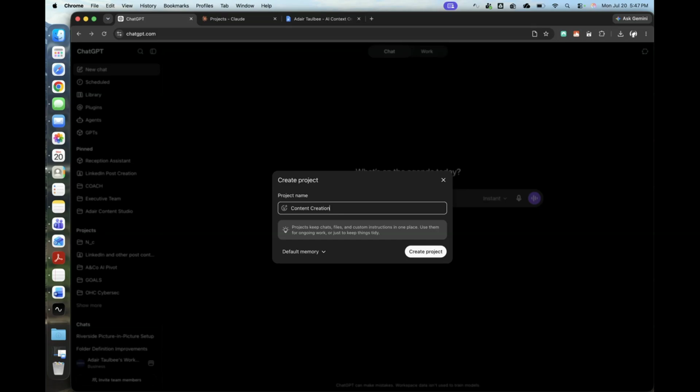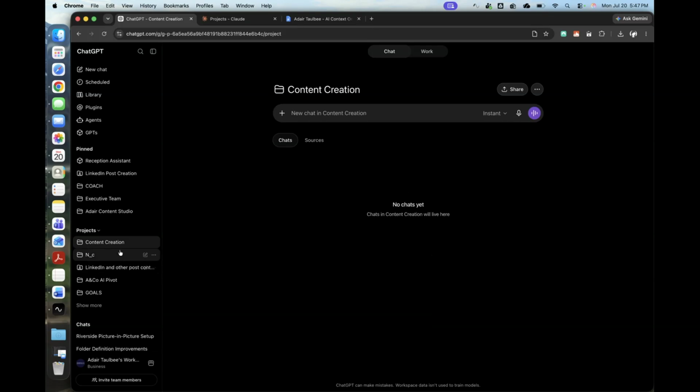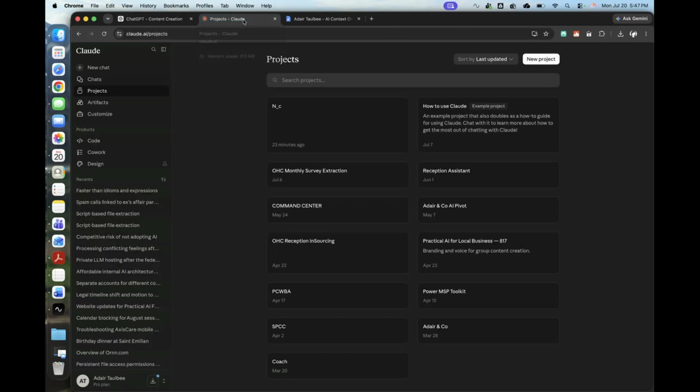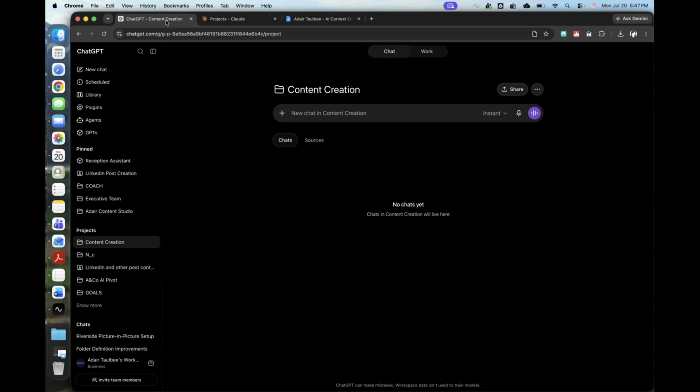And this is using the brand voice context file that we created last time. So I'll click create project and it's going to add that folder on the left for me here. Similarly in Claude, if I go over here, it's got its own projects on the left-hand side. It's still a little bit different in the display, but I would just hit new project and put that here. So popping back into ChatGPT.